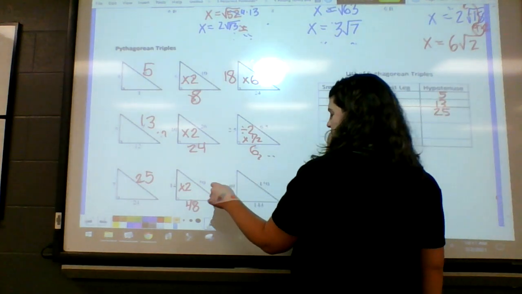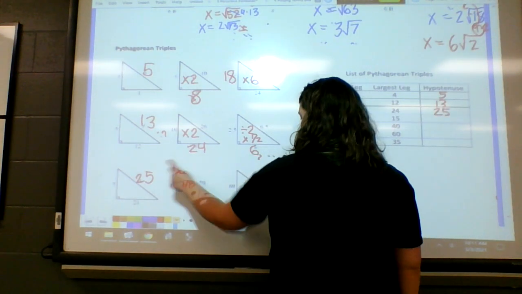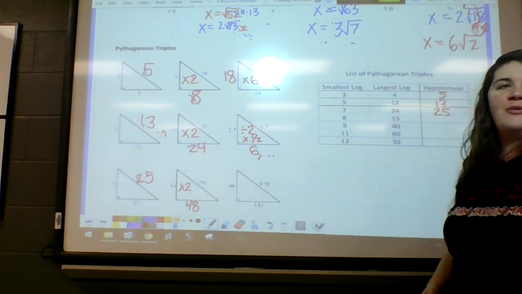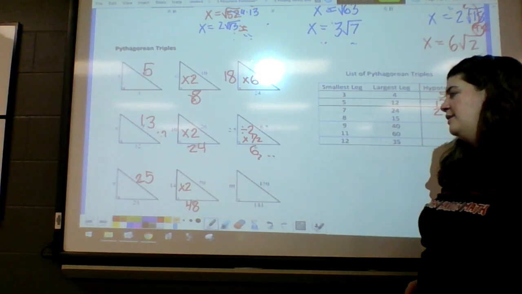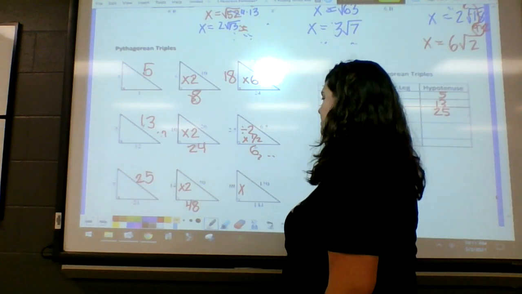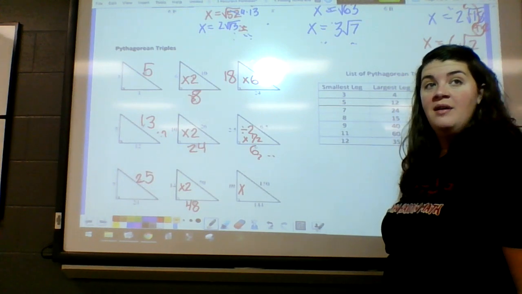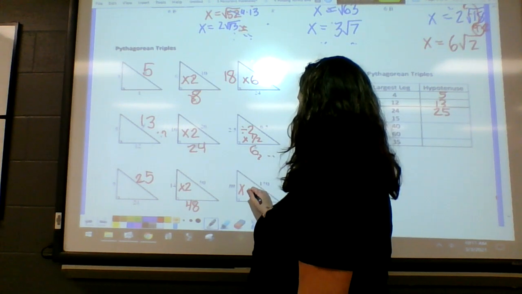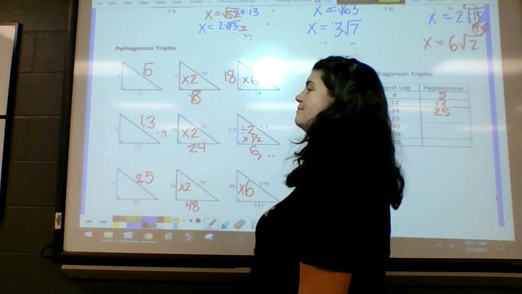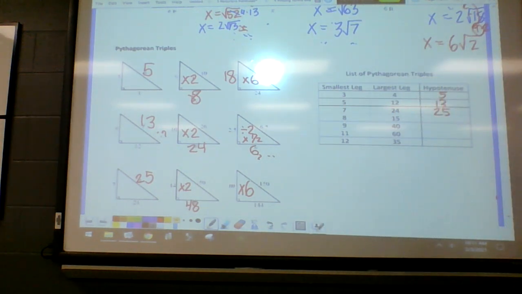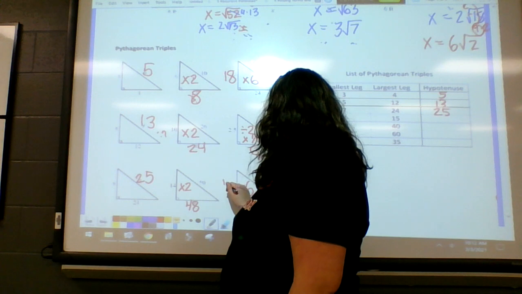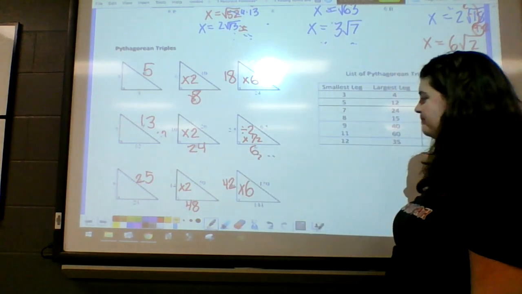This next one, what happened here? We have 24 to 144 and 25 to 150. I would go with the 25 to 150. What happens from 25 to 150? What do we times by? Think about quarters. How many quarters are in $1.50? 6. There are 6. So that one got times by 6. 24 times 6, you can check, is 144. So that's how you know that there is a scale factor there. So this side would just be 7 times 6, and 7 times 6 is 42.